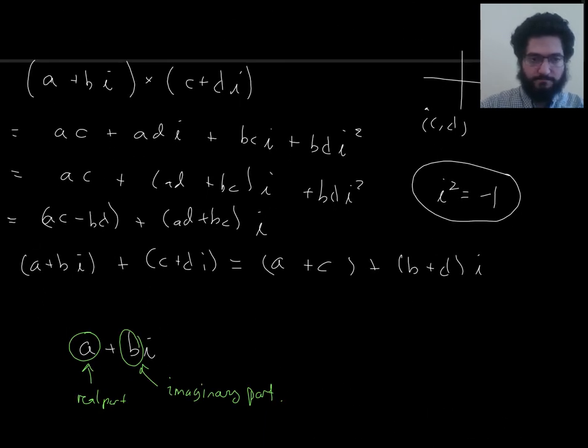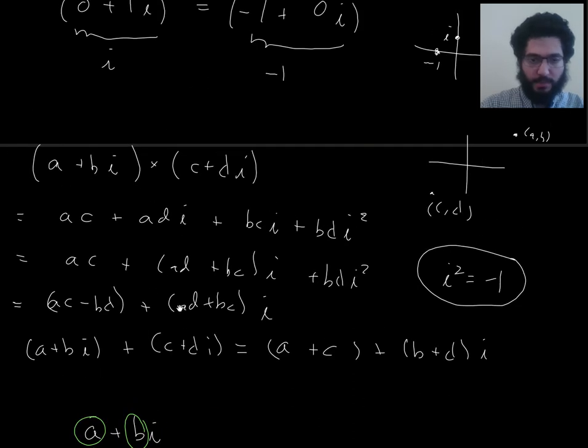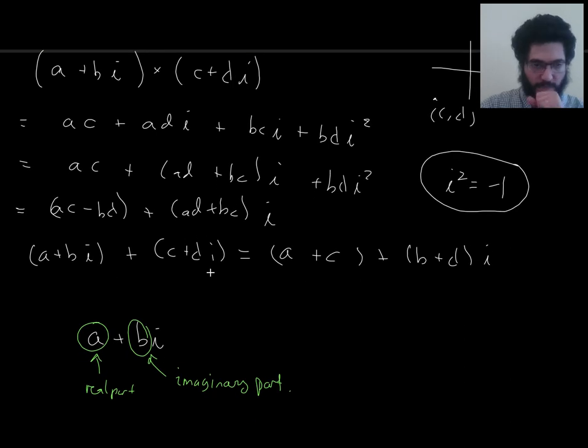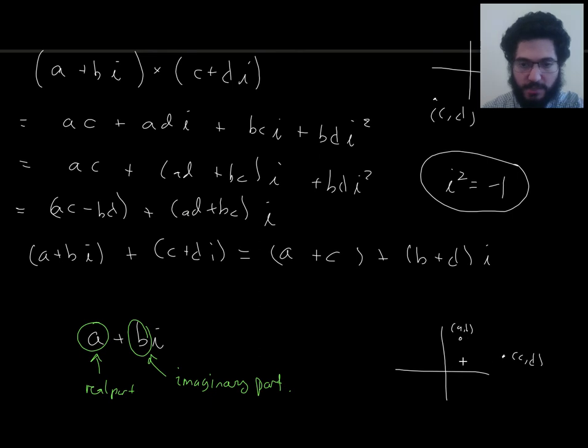Okay, so what about visualizing these operations? When you're adding complex numbers, that's pretty easy to visualize because it's just like vector addition. Let's say here's the plane, let's say this is (A, B), and this is (C, D). Then think of them as vectors coming out of the origin, like this. And then A plus Bi, which is what this dot represents, and C plus Di, which is what this dot represents, when you add them, you get (A plus C, B plus D). So that's the same as what you get when you add vectors. You can use this kind of parallelogram law.